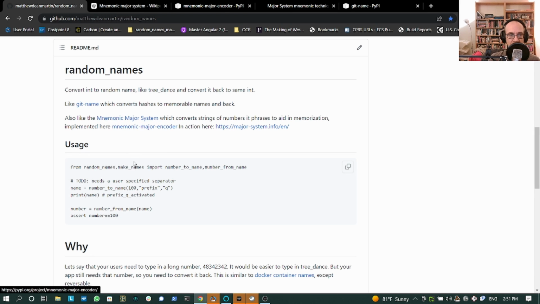There is another system which is really old. It's called the mnemonic major system, and it's a way of turning numbers into phrases if you're trying to memorize really long strings of numbers. This is one of the techniques that people use for memorizing pi.